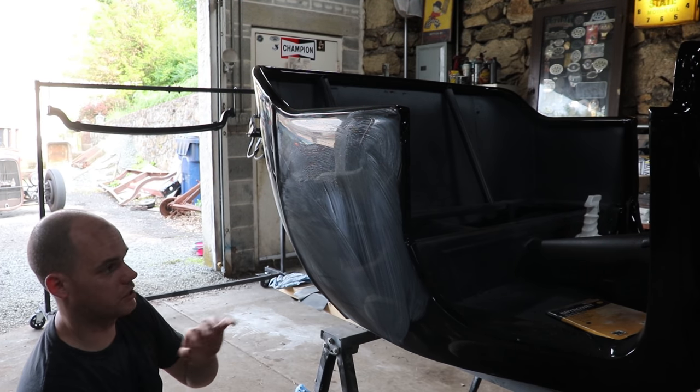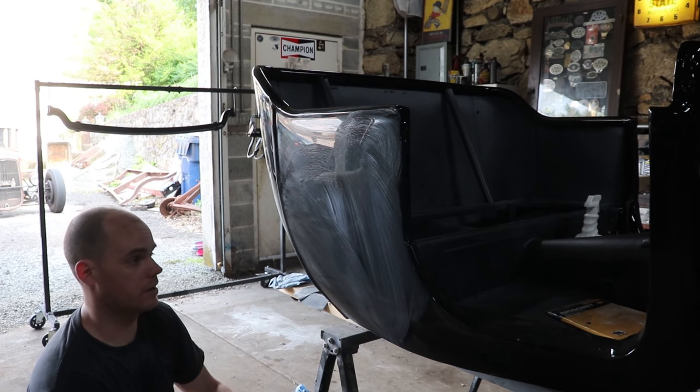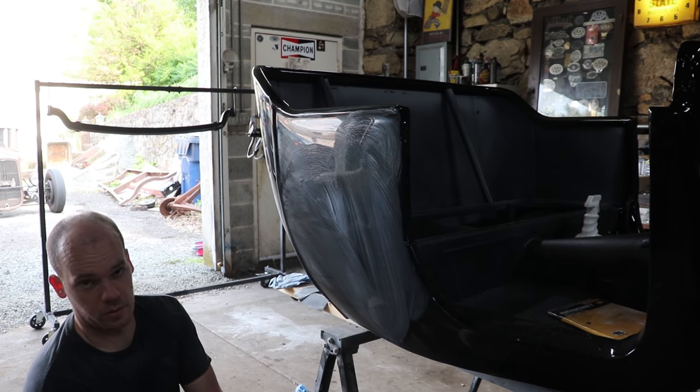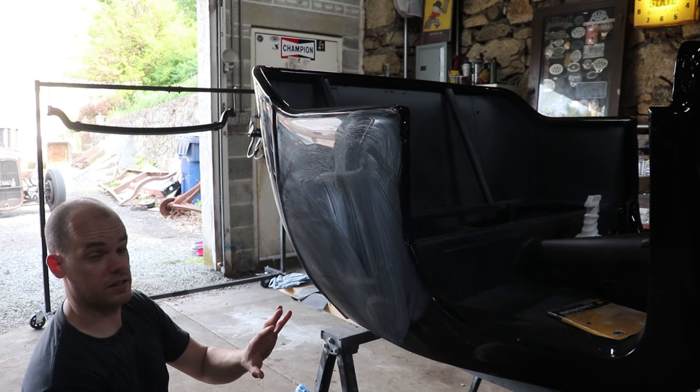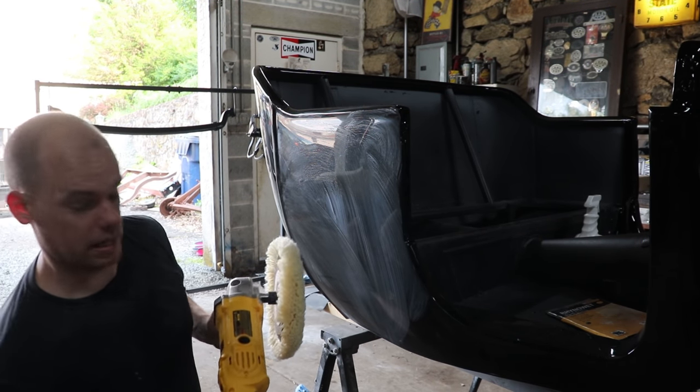Refinishing is much different. You need to be very aggressive with a wool pad in order to get out those sand scratches. So again, if you're familiar with detailing, it's going to look like I'm going a little crazy on it. It's because it actually is. So you need to spend a lot of time to get out those sand scratches.